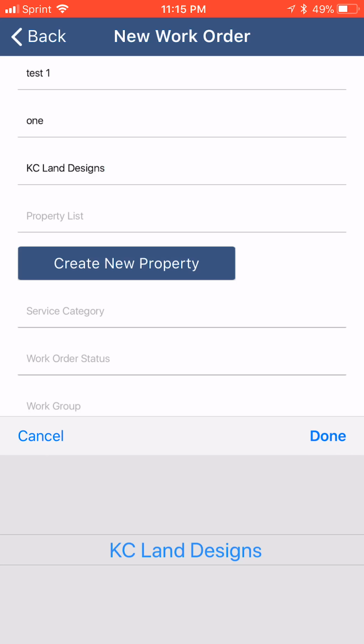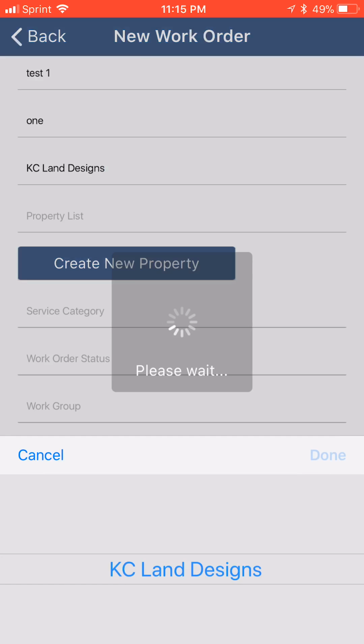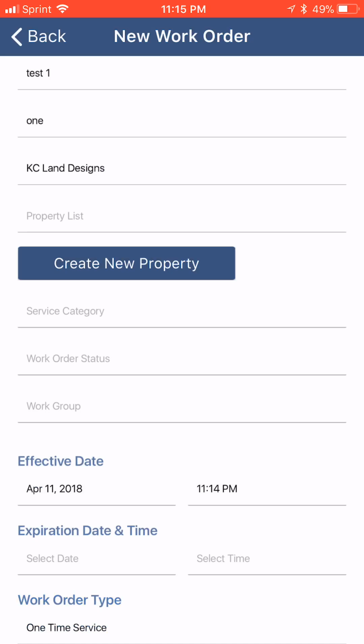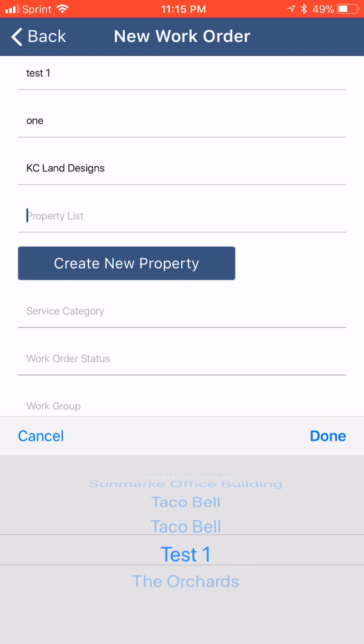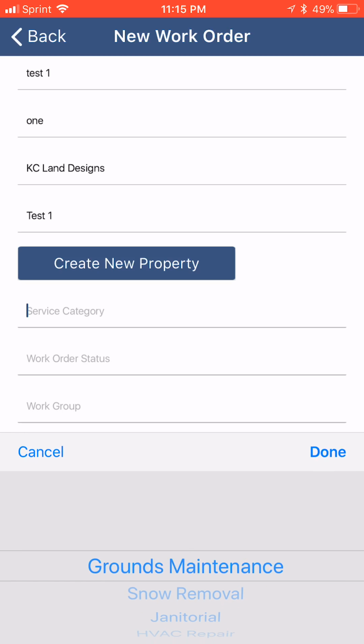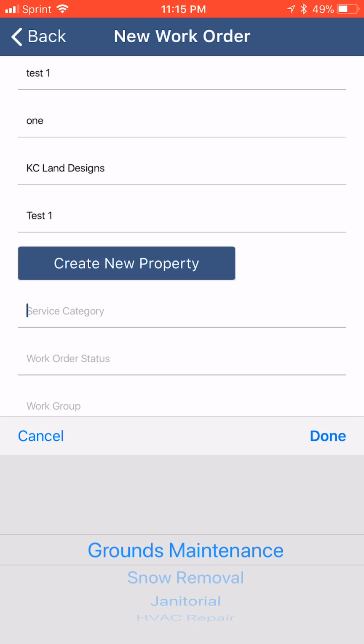If you have multiple companies in your FieldVision, you can assign your companies in this field. Next, you will assign what property this work order goes to. Service category is going to be the specific category if you have multiple assigned in FieldVision.